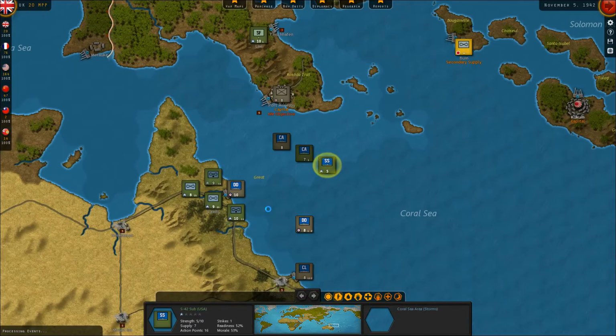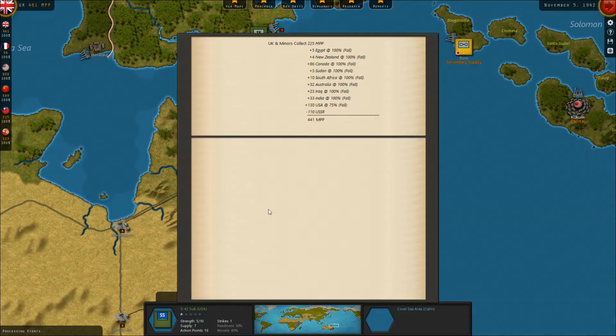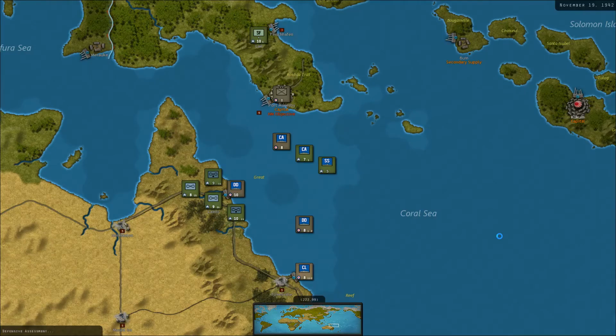No. Okay, infantry weapons. All right, that's good. United States needs infantry weapons. UK and miners. USA. USSR 642. May not be enough for the Russians. They need to start launching a counterattack. They can't just be on the defensive the whole time.